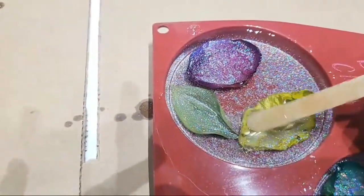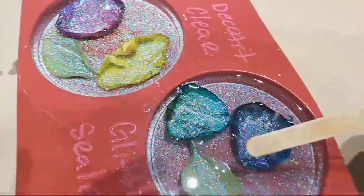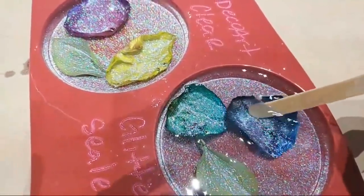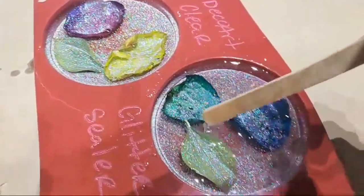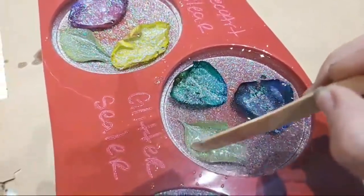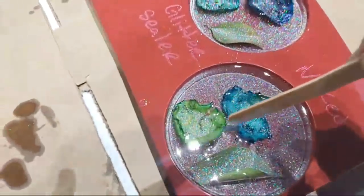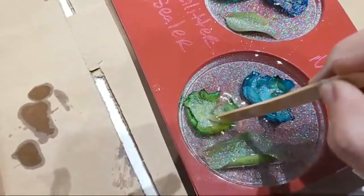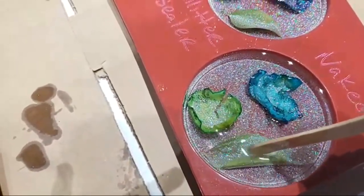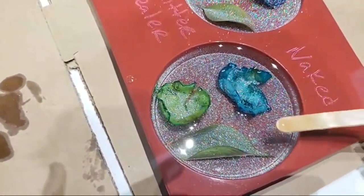So for now, since I didn't use anything to stick these down, I'm just gonna have to walk by every little bit, probably every 30 minutes, and push them back into the resin. When you do this, try to make sure you're not just adding more bubbles into it. And probably this is useless for the first few hours, because it's just not going to be thick enough to make a difference.